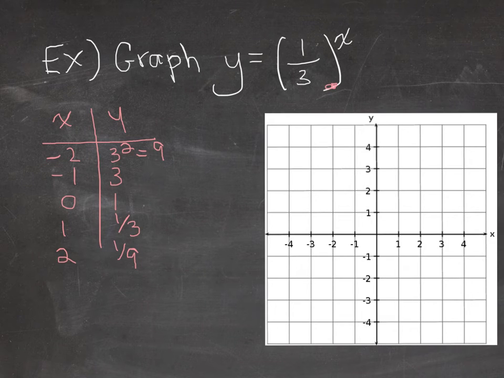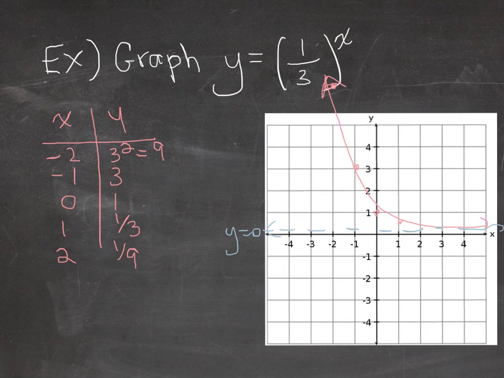Okay, I know it's not to scale. Then (-1, 3) would be here, then (0, 1), then (1, 1/3), and then (2, 1/9), so again I'm getting really close to the x-axis. You can see here that my function flipped direction compared to the other one. Again, I'm never going to cross the x-axis, so I'm not going to cross that line y equals 0, but I'll get really, really close to it and approach it on the right-hand side this time.